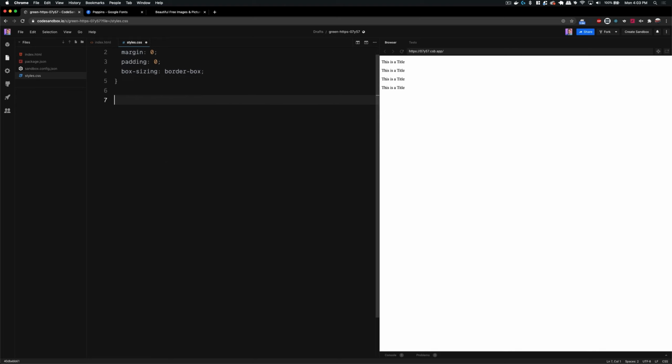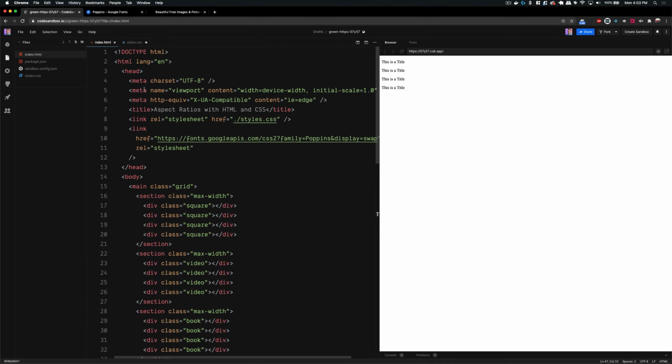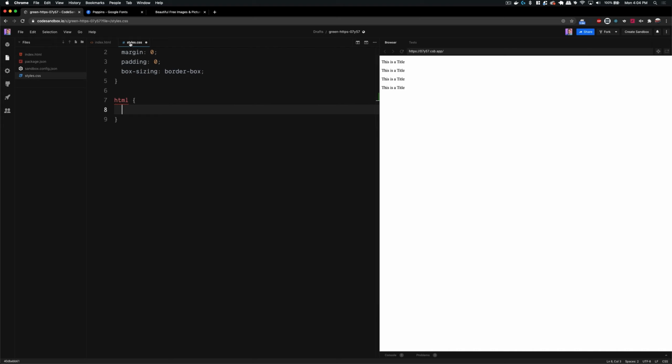Next up, I'm going to set some HTML elements. So we're going to be using rem here, which is a relative unit of measurement, and it's relative to the root object. So if you go back to our HTML, you can see our root object here is this HTML tag. So what we can do is we can add a default font size here of 16 pixels. And 1 rem is going to be equal to 16 pixels. And then we can just, if we want 32 pixels spacing, we do 2 rem.